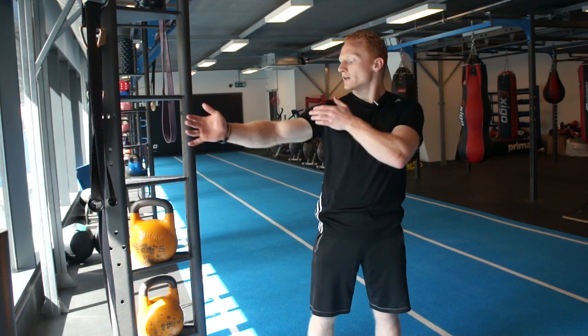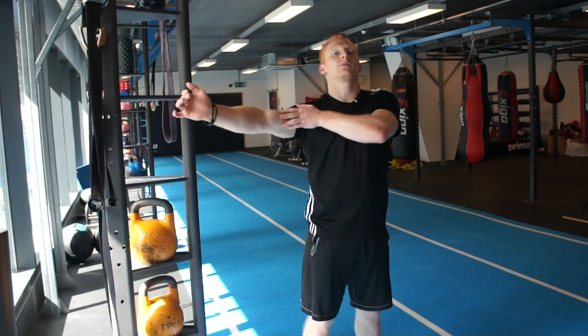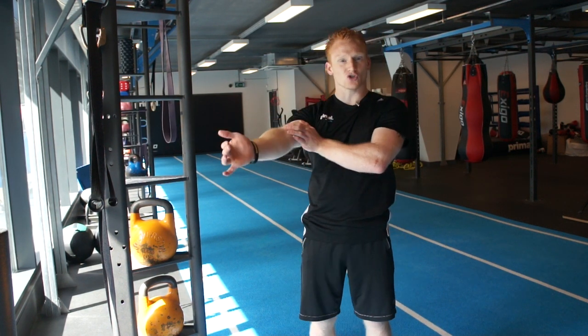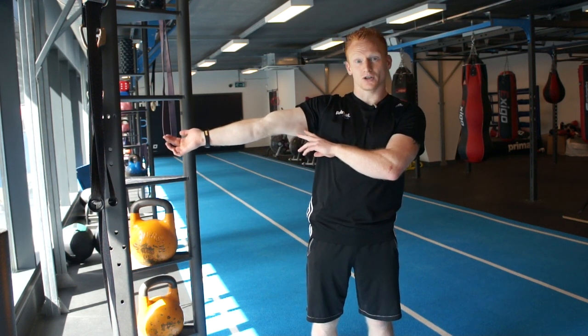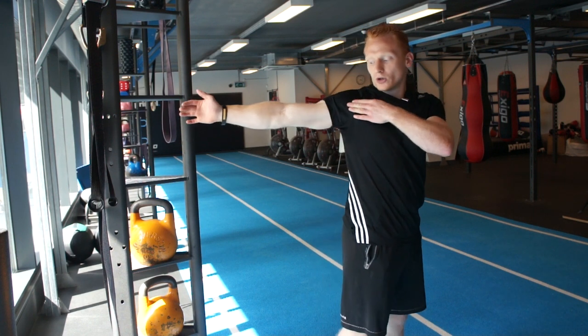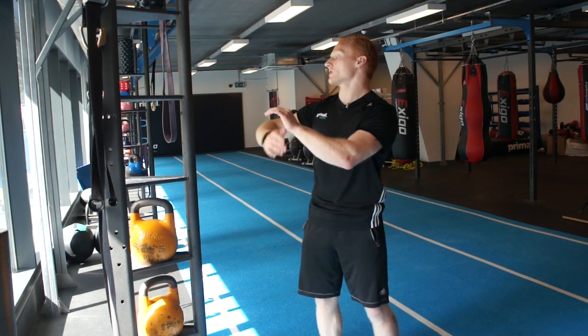So first off is to stretch out pec and a little bit of bicep and a bit of anterior delt as well. The bicep is difficult to stretch, mainly because that is all it can do. That's as far as the movement goes. So to actually get a stretch on the bicep, you have to stretch it by pulling the humerus back instead. So obviously it attaches across the joint.